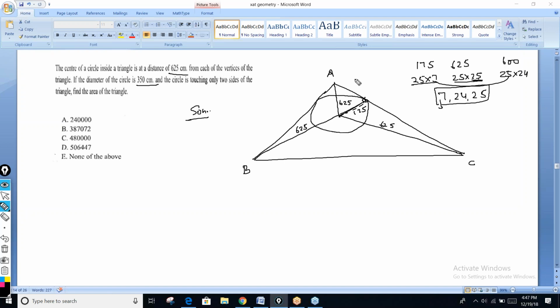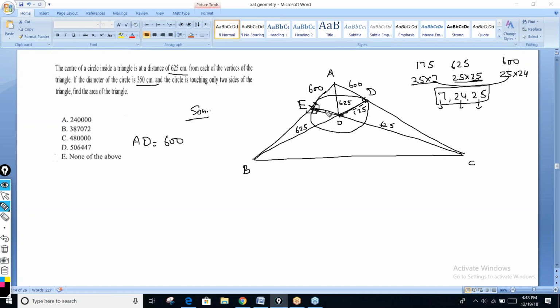That is 600. So again, if I name this point as D, and if I extend this also, that will be again a straight line. The circle is touching here. That is the distance. Let's name this point as E. So this AD comes out to be 600. Normal Pythagoras, again you can use it if you do not know this rule. 7, 24, 25 here. 7, it's 175, that is 625, so this will be 600. AD comes out to be 600. Similarly, AE will be 600, the other tangent.